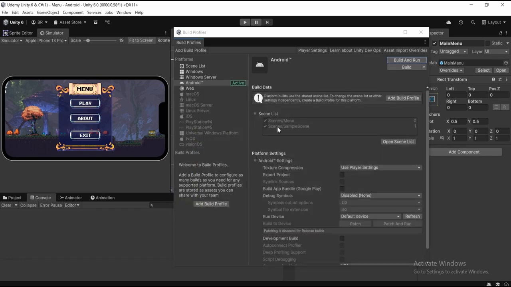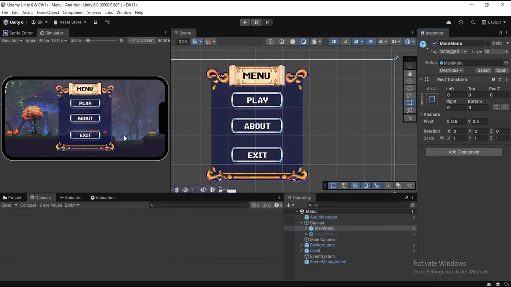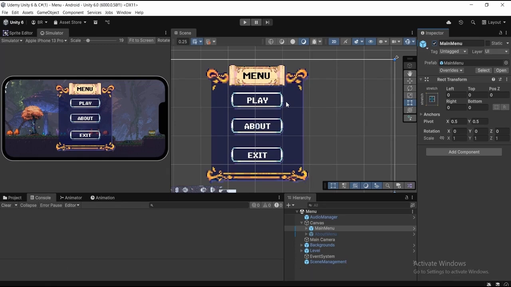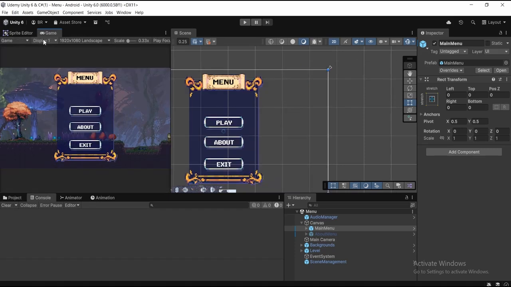So I hope you get the idea of how you can prevent overlapping buttons with your header. You can just arrange them, and this is a perfect way to do that. Basically, once you are making your game for mobile devices, make sure you move over to your game view. We are in simulator, so we're going to go to our game view once again.